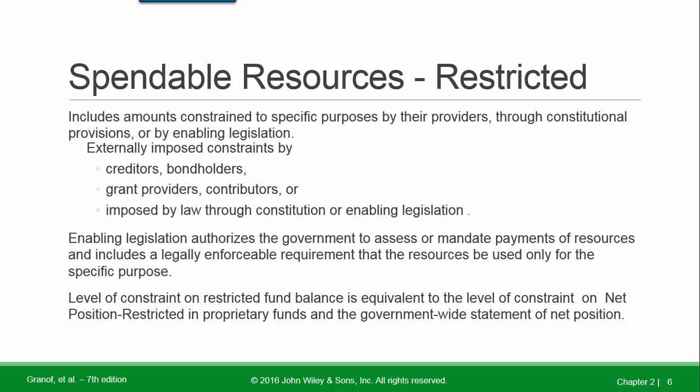The level of constraint on restricted fund balance is equivalent to the level of constraint on net position restricted in proprietary funds in the government-wide statement of net position. So this is showing that there's some consistency in the language as we look at the financial statements for governmental, proprietary, and government-wide.